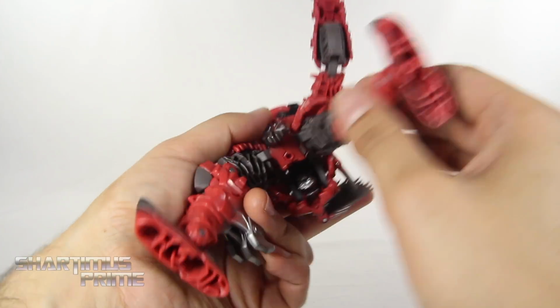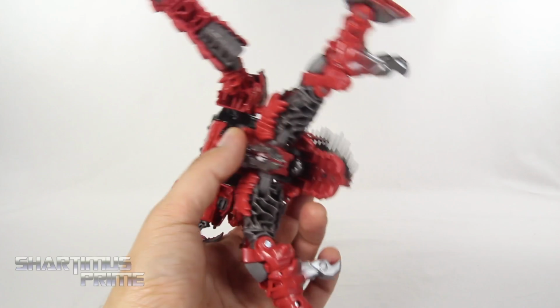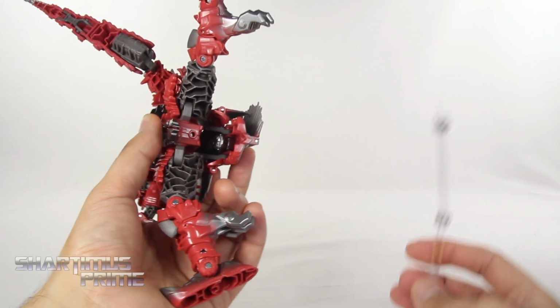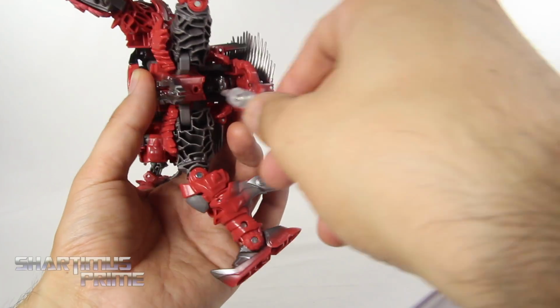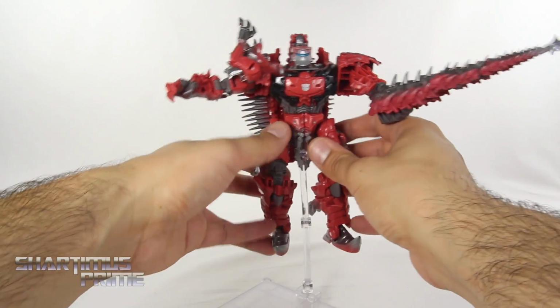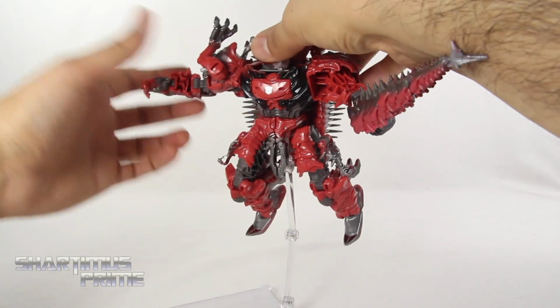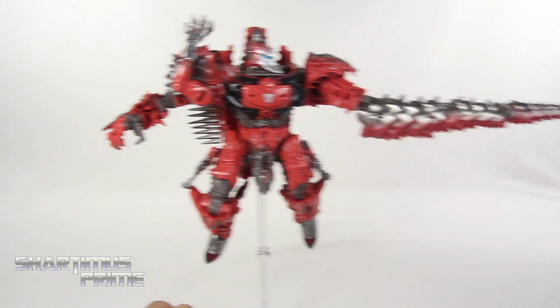And one thing I didn't mention earlier is that he has a little culito right over there, which is perfect for putting him on a flight stand, even though finding the right flight stand for him to peg into is difficult. This is, I think, the Storm Collectibles Mega Man X figure stand, and it goes right into the culo, and now you can have him in the air if you wanted to have some dynamic poses. I took some shots of him, you know, jumping in the air and stuff like that. I thought it was kind of neat that you could do that, so pretty cool, right? Pew pew, bang bang, bang bang bang.